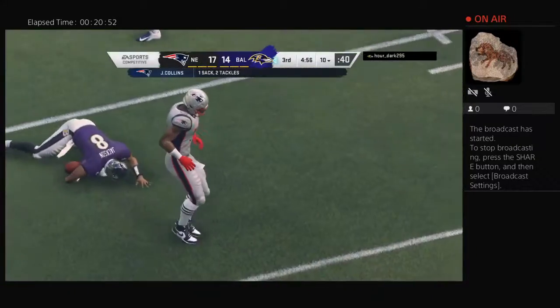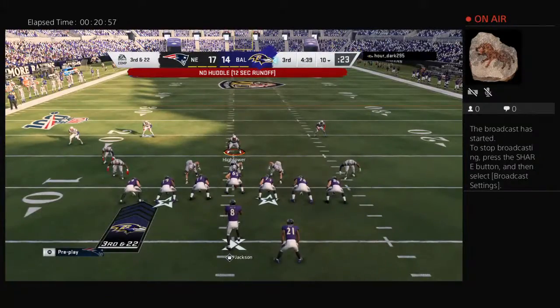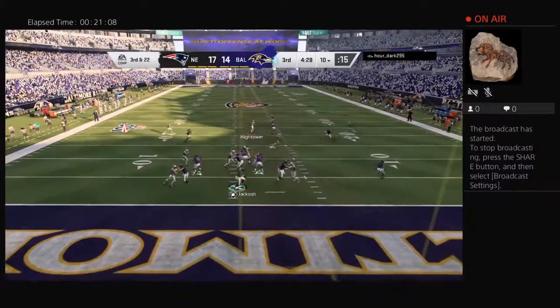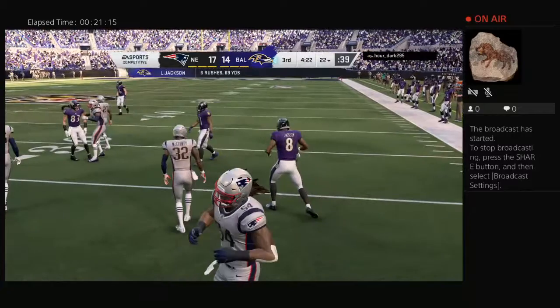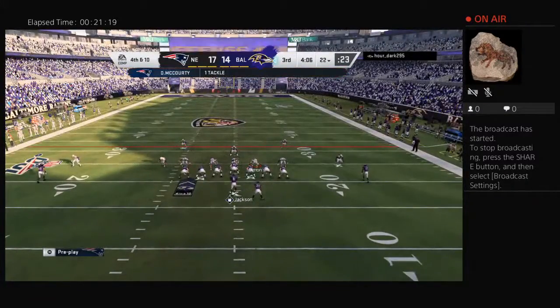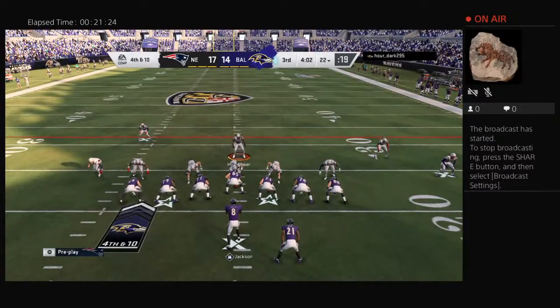Now the pressure comes and he goes down. Just inside the 10, back at the 9. Jamie Collins, he brought the pressure on the blitz, and he gets there for a loss of 12. Here's Jackson on 3rd and long. Flushed out right. He's going to run, but he's got a long way to go. And that's not nearly going to be enough. Stopped at the 22, and he needed plenty more. That scramble good for 13 yards, but not good enough for a first down. It's 4th.